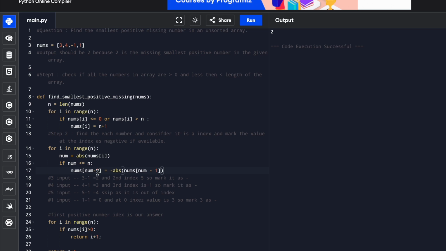So 2 is our answer, 2 is missing. Now if I change this to 7, it should return 1. And if I change it to 1 and 2, then it should return 5. Correct? So 5 is returned because there is no missing positive, so the first missing positive will be n plus 1. Correct? So that is the answer.